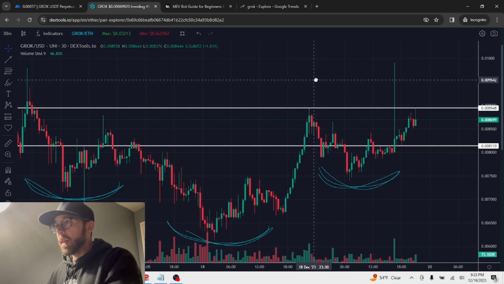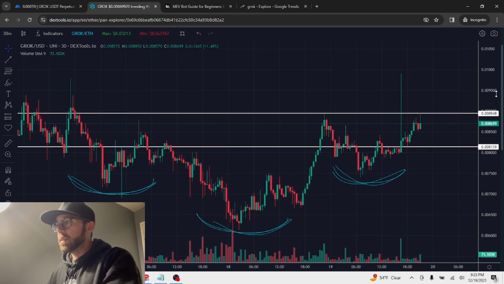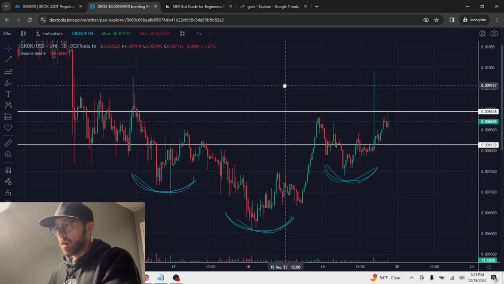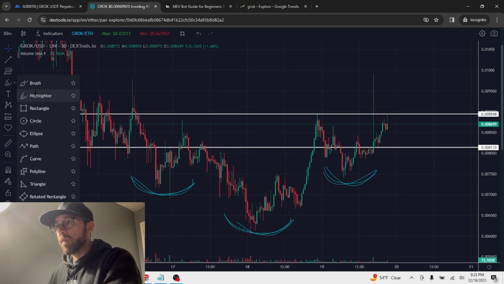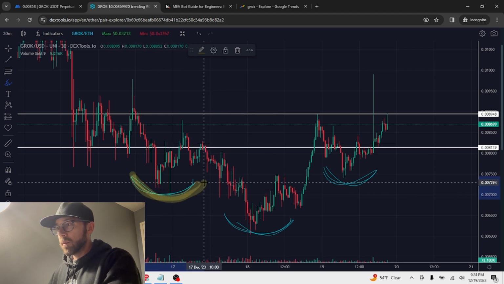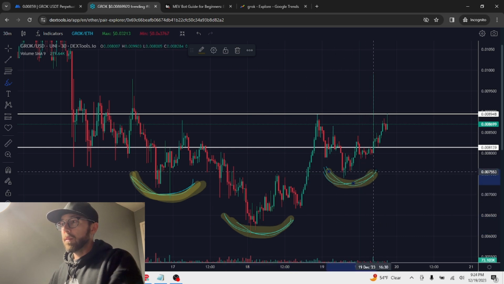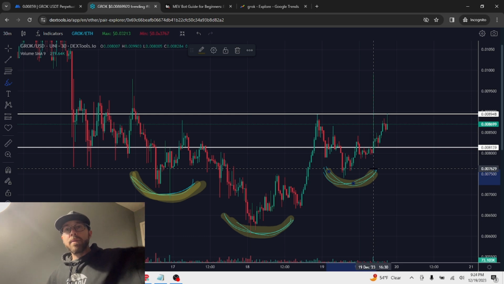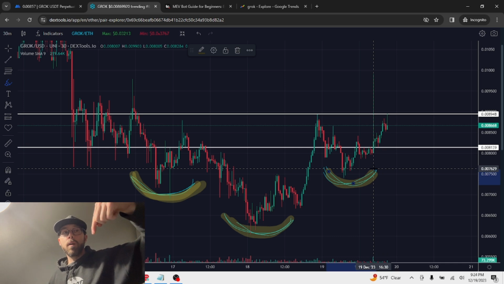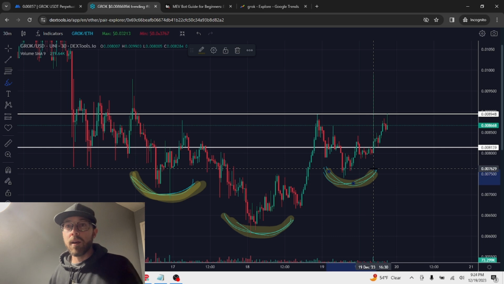Now, right off the bat, this is the 30-minute chart, and it's just screaming at you that this is an inverse head and shoulders. So what is that? You have the left shoulder right here, the head at the bottom right here, and then the right shoulder right here. That is an inverse head and shoulders. It happens after a downtrend. A downtrend is a series of lower lows and lower highs. That's how you can think of downtrends and uptrends.